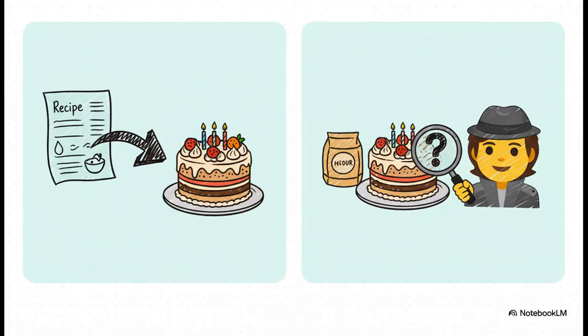Exponents are like baking a cake. You've got the recipe, in this case 2 to the power of 3, and you just follow the steps to get your awesome result, the number 8. Now, a logarithm is the total opposite. It's like you're a detective. You found the finished cake, this 8, and you know the main ingredient was 2. Your entire job is to figure out the original recipe. How many times did we have to multiply that 2 to get here?